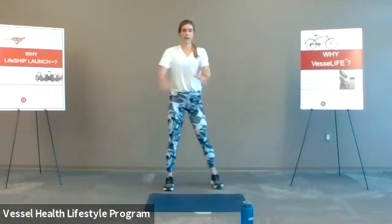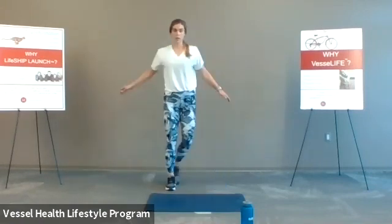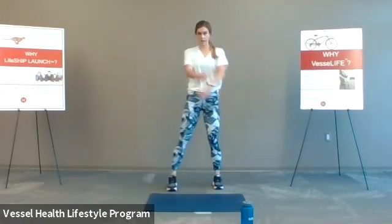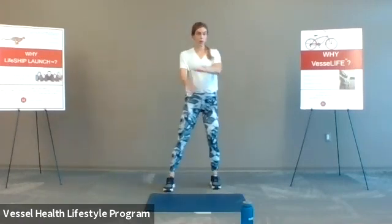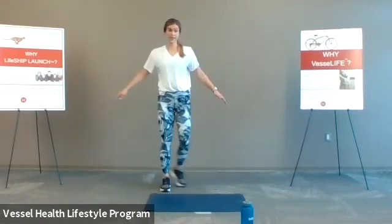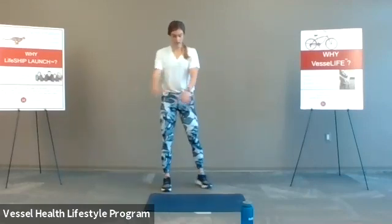So this is considered a HIIT workout, high intensity interval training. So that's going to boost your metabolic rate, your calorie burn for the next 24 to 48 hours. And if you want to do it again tomorrow, 8:30, we have circuit training, so you'll need your weight. We'll do some circuit training with resistance.